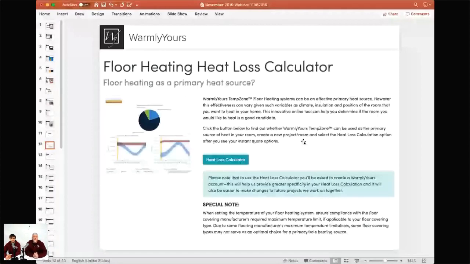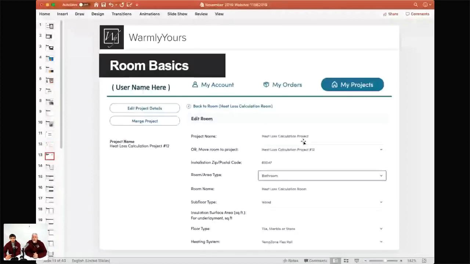Yeah, sure. All right. So here's where we talk about the room basics. Go ahead and run through this with us, Anatoly. Yeah, so that's pretty much a step-by-step, we're going to try to cover all of the steps that would be included here in the heat loss calculation process. Typically, if it's a new project or just a new calculation that you're trying to do, the system will guide you to create a room. You're just going to give it a name, add your zip code, put the room type, room name, just some general information so we can get the basics started.